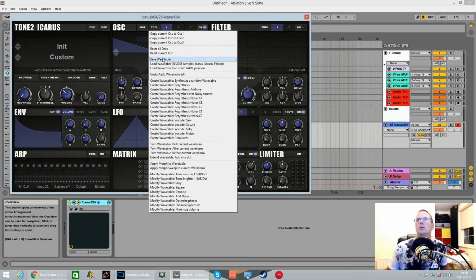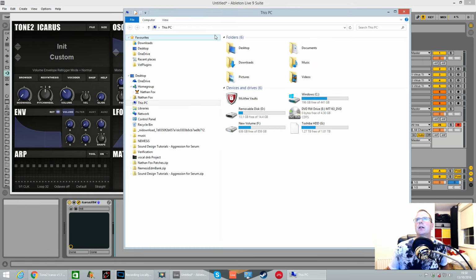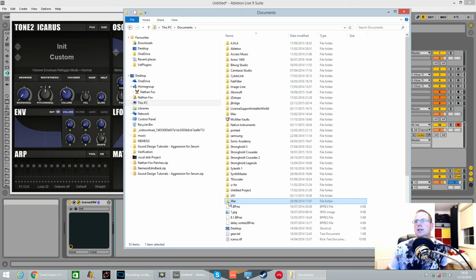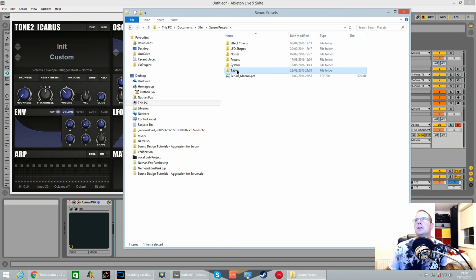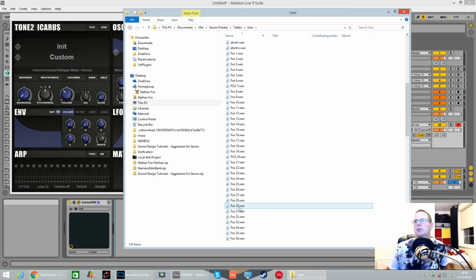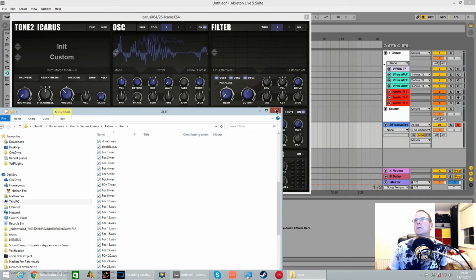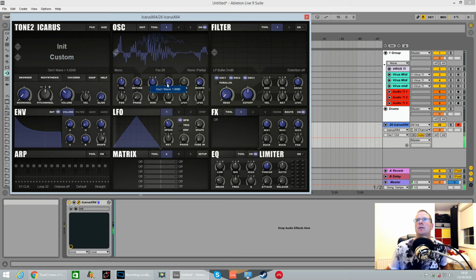Exit. Tool, load a waveform. I'll tell you what, we'll just drag and drop it from my folder, which is in amongst my Serum tables. Let's just pick one at random. We'll fade.